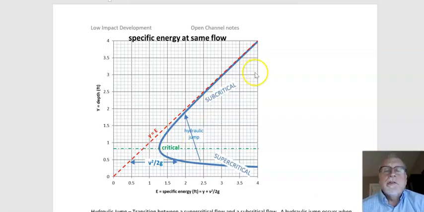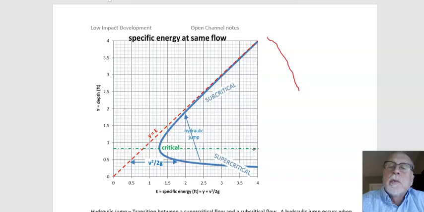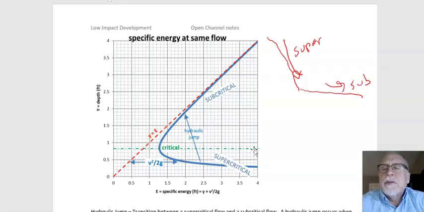By the way, we can transition between these. On the punchline, we talk about a hydraulic jump. That hydraulic jump is what happens a lot of times at the bottom of a dam spillway. The water's coming down here and then it goes flat. Here it's fast, it's supercritical, and here it's subcritical. So it transitions between there. It shoots down here, still going fast, but then it will pop up, it'll jump to a higher depth.